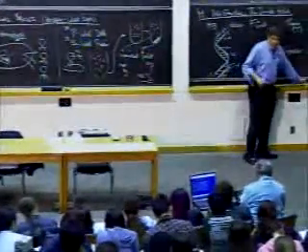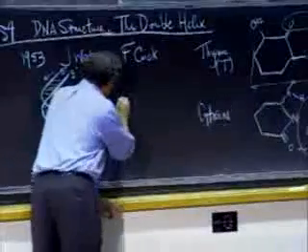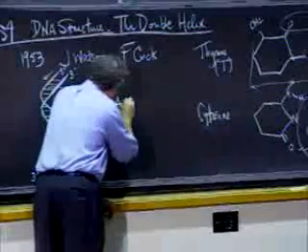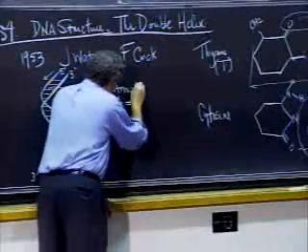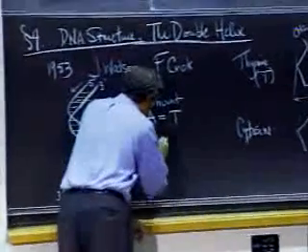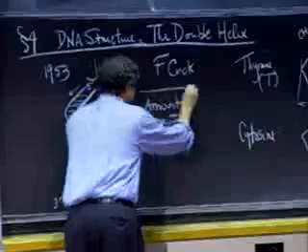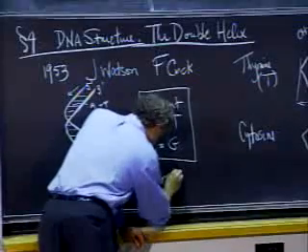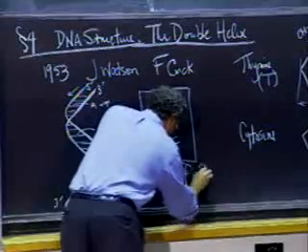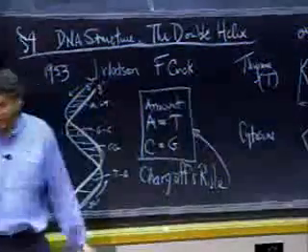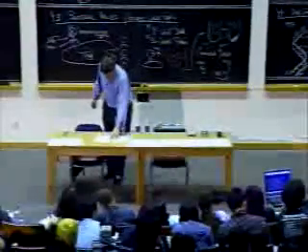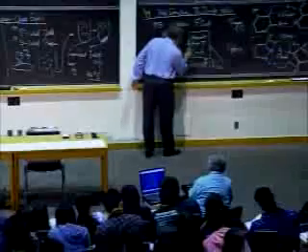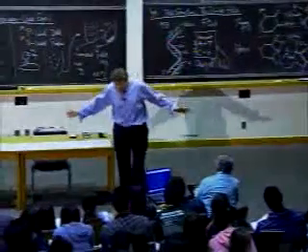Now, there was an observation floating around at the time that said when you analyze the amount of A's and T's in DNA, you always found that the amount of A tended to be very close to the amount of T. The amount of C tended to be very close to the amount of G, although these amounts could be different. This was due to a biochemist called Chargaff. And this was called Chargaff's rule, or Chargaff's law, or Chargaff's observation. Chargaff noted that the percentages tended to be equal, but didn't know what to make of it.